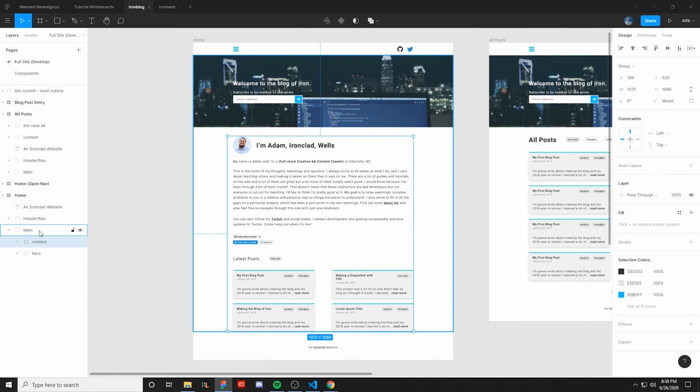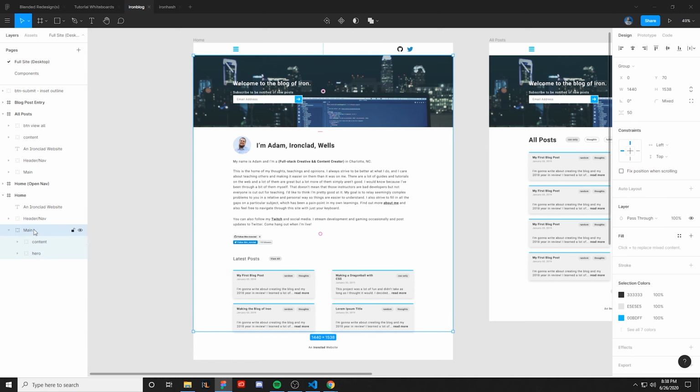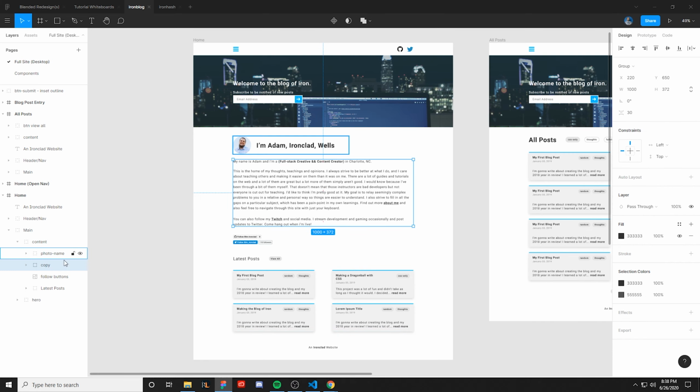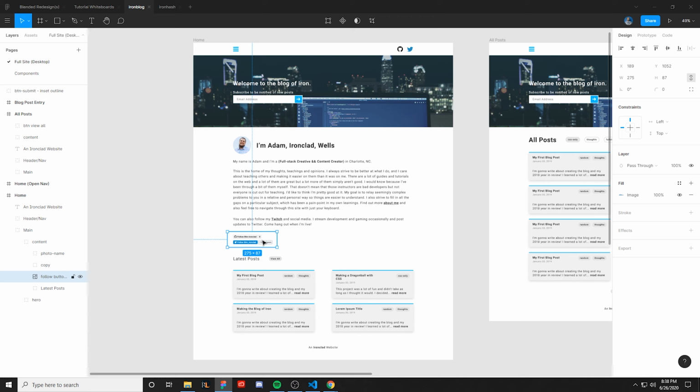Obviously you can see in here that I've named this layer main, so I'm already thinking about my markup when I'm designing a file. So let's just say this would be my main, and then inside of that we have content. Inside of this content section, we've got several different things. I don't have these properly named as sections like I would in markup, but you can see that this kind of is its own little section, and it might even be included with this. So this would be a section of content. This here also, it might be included in this section, or it could be its own section.